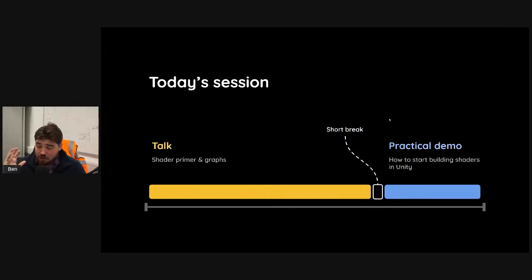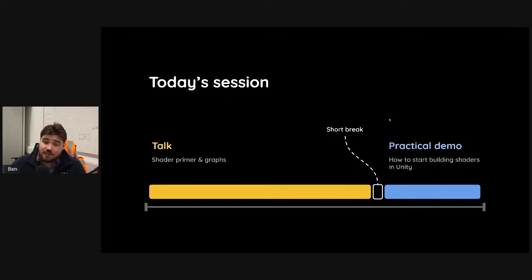And after that, we're going to go into the practical demo. So I'm going to open up Unity and show you how to build these shaders in Shader Graph. If you're interested in shaders and you've done some Unity, you've probably come across the term Shader Graph, so we're going to walk through that, and I'll show you a bit about it. But the most useful part, the meat of this talk, is the actual shader primer. If you want to learn more about how to create specific effects, that's what my previous talk did, which you should find on this YouTube channel if you're watching this on YouTube.